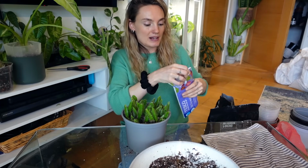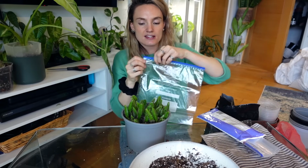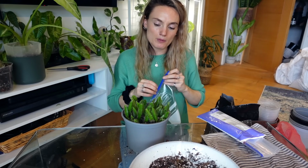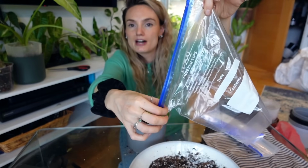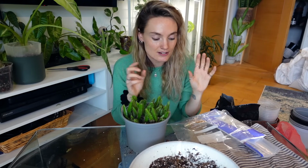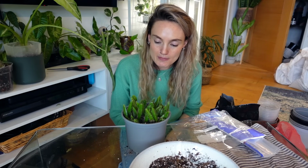And what I think I will then do is what I always do. I'll use a plastic sandwich bag, and I might need to cut the seal off depending on how big the pot is. What I'll probably do is create a little isolation zone. Yeah, I need to cut this bit off. Then I will stretch the sandwich bag all the way over the plant, and I'll be able to keep this plant from coming into contact with any of my other plants. I'll be able to look through the transparent bag and monitor it. And if there are any other pest issues in the next few weeks, then I can deal with them accordingly.